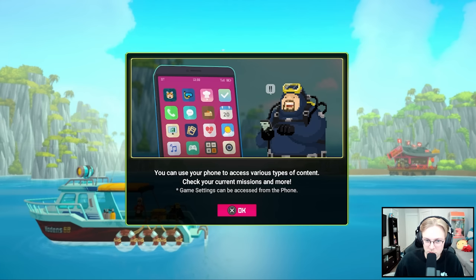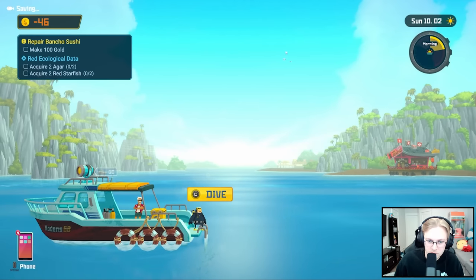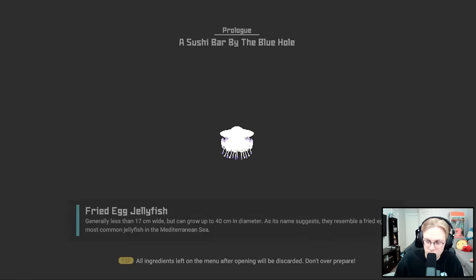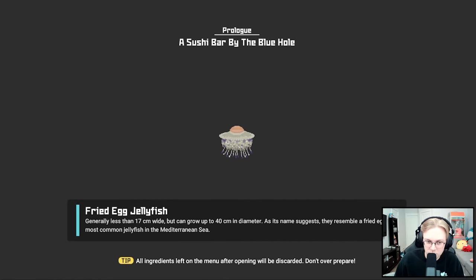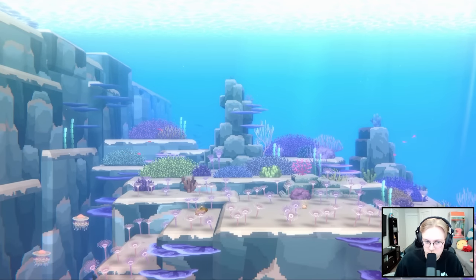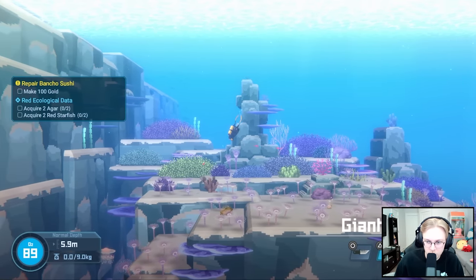New content. We have a smartphone now. All right. We need two agar, two red starfish, and we need money. So we need to get normal fish, I assume. I wonder if we can use our phone underwater. If it's waterproof. We can't.